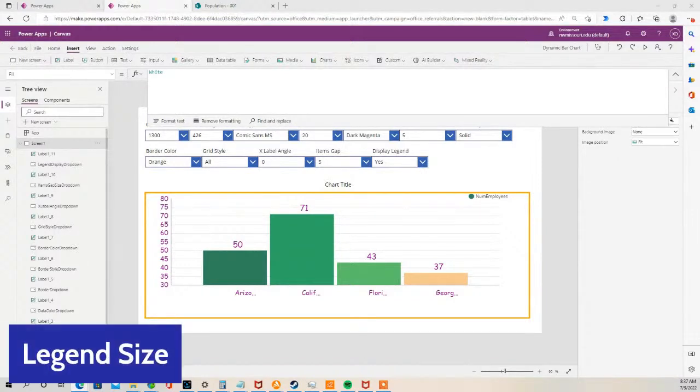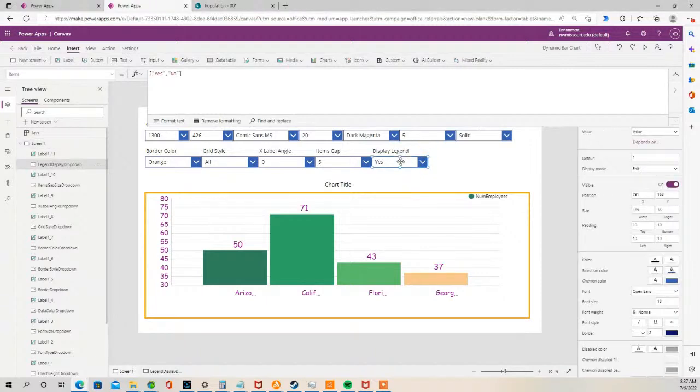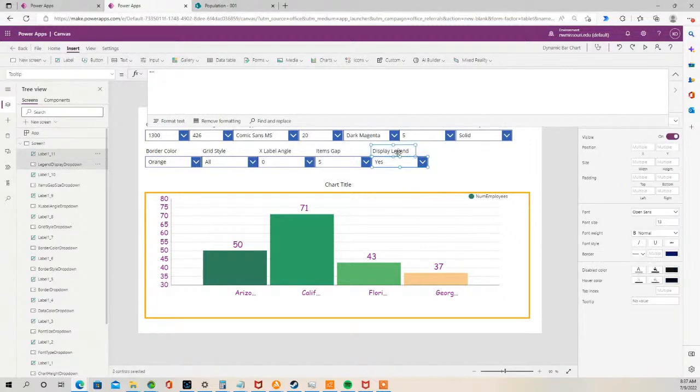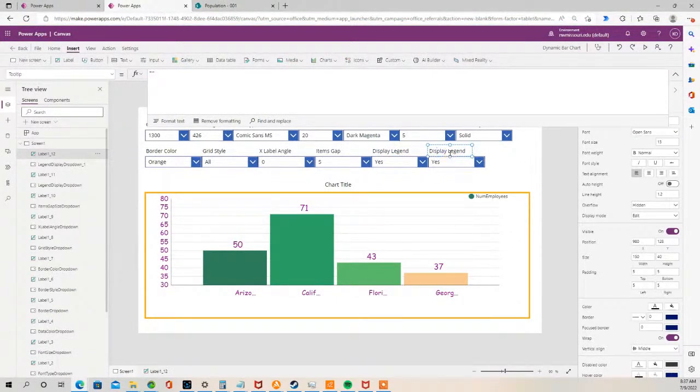Next on the list is the legend size. So I'm going to copy, paste, legend size.